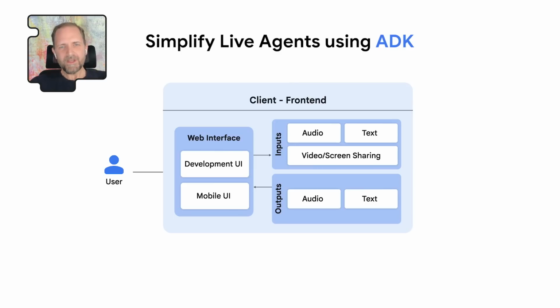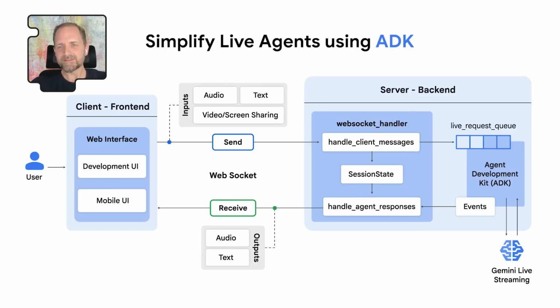Up to this point, what Heiko showed you was a front end. In this front end, we had a web interface that we used to get the audio, text, video, screen sharing, and connect with the proxy, as Heiko said, and then the proxy was responsible to do the whole magic and to interact with Gemini live streaming API. And in time that we had a response, we used to get the audio and text and present that to our web interface. Now with Agent Development Kit, what we need to do is get this proxy, remove it completely, and add the implementation that I will show you next.